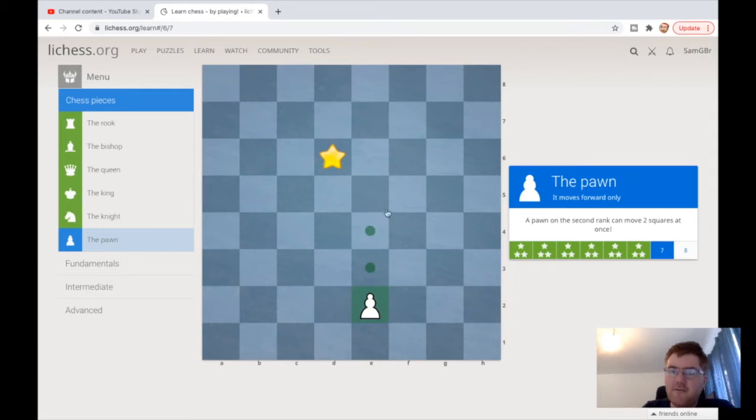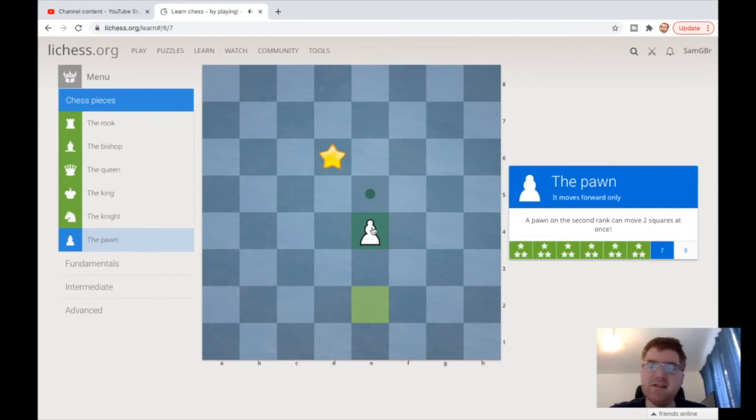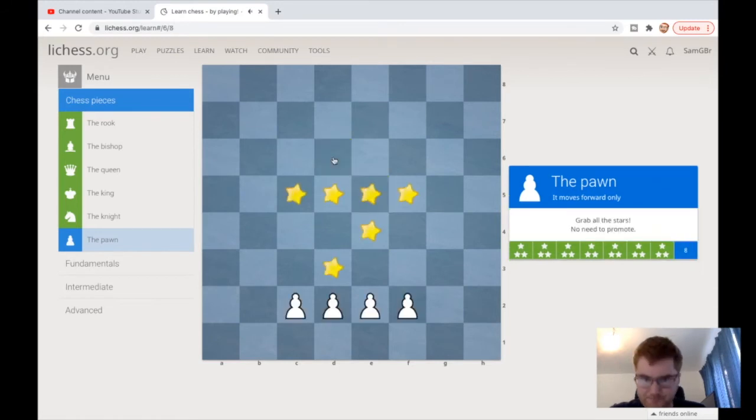Okay, one thing to be aware of at the start of the game, so when it's on the second rank, either from the white side or the black side, the pawn can actually move 2 squares or 1 square. It has the choice. Okay, so that's something to be aware of. But once it's moved its 2 squares, then it can only move 1 upwards, or if there is a piece here, then you can capture to the side.